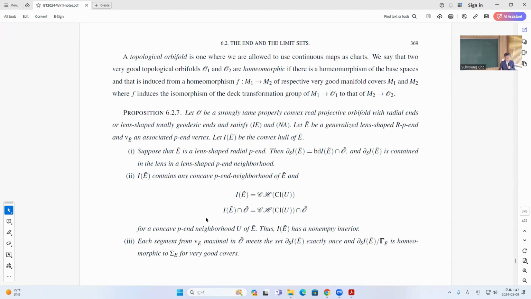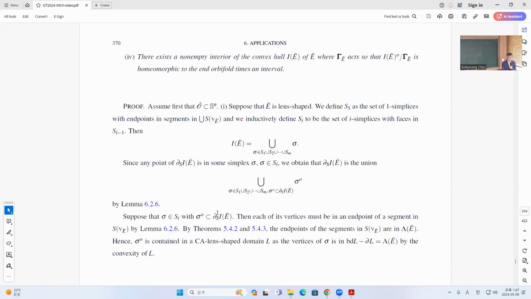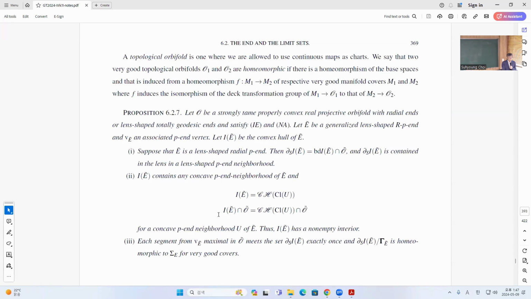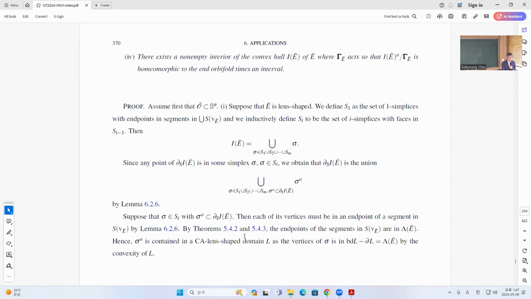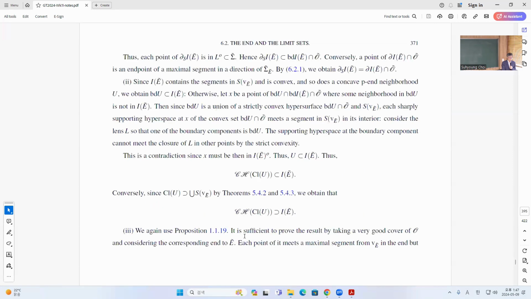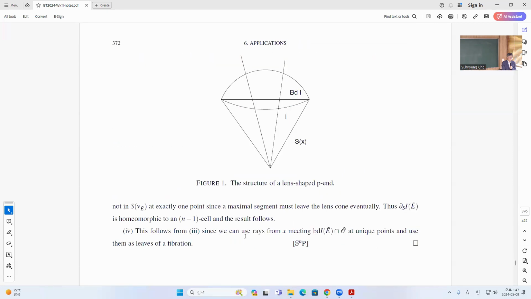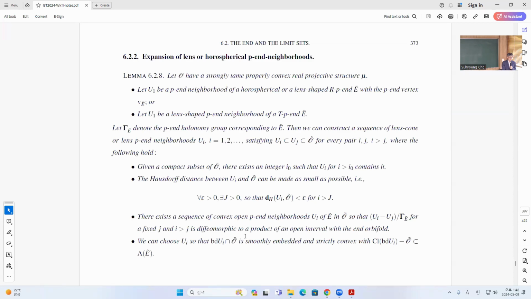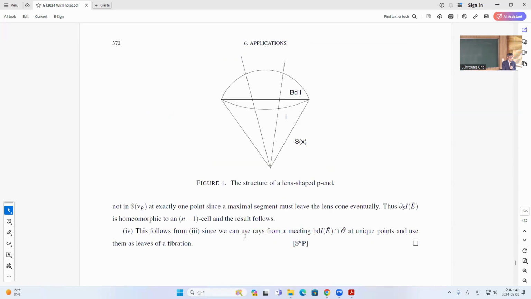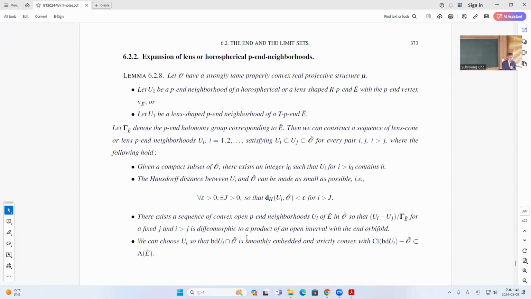I am saying that because orbifold homeomorphism isn't really a well defined concept. Well, it is actually right, but I guess it's kind of not so well defined. Okay, so that's all very technical stuff.